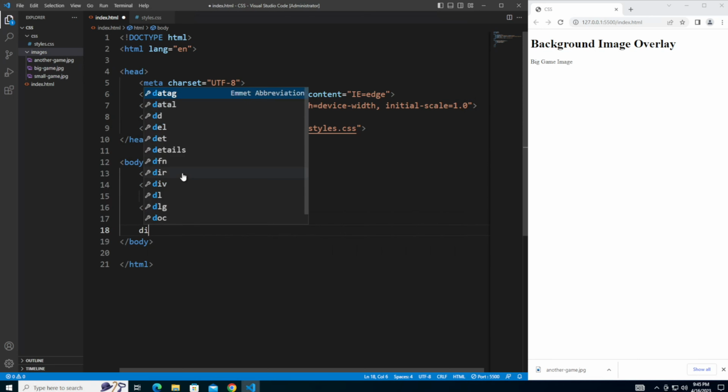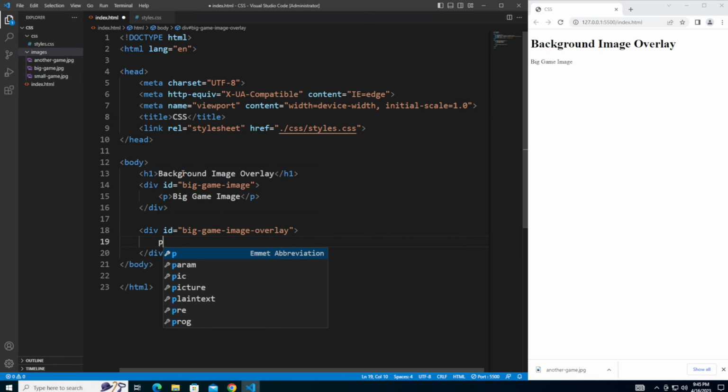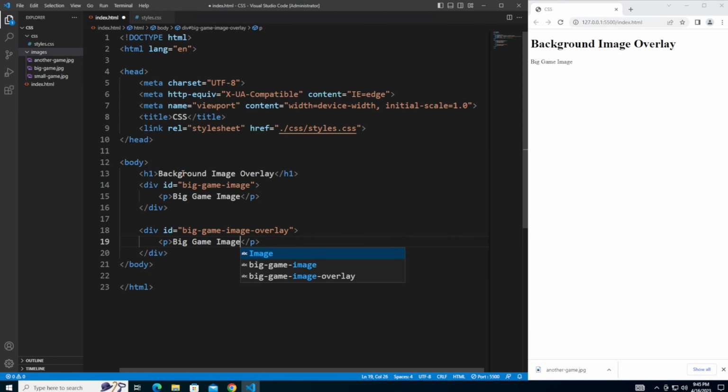And let's add another div. This one's going to be an ID of big game image overlay. This is a paragraph: big game image with overlay.